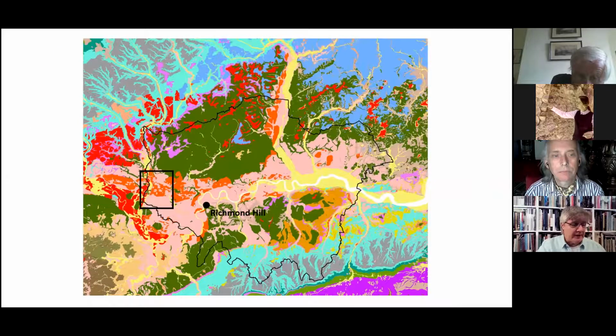Now, most of the sites examined actually lie on the 3rd or Taplow terrace in the area around Heathrow, which comprises a large portion of Moses Glover's historic Hounslow Heath. The northern part of the area is capped by a thick, undulating deposit of wind-blown loess, often referred to as brick earth, which Harvey mentioned earlier, shown as an orange tone on the map within that black box you can see on the screen. Now, while free draining and fertile, brick earth is not easy digging. It's prone to droughtiness in summer and waterlogging in winter, which makes archaeological features dug into it incredibly difficult to spot and deal with. Next slide, please.